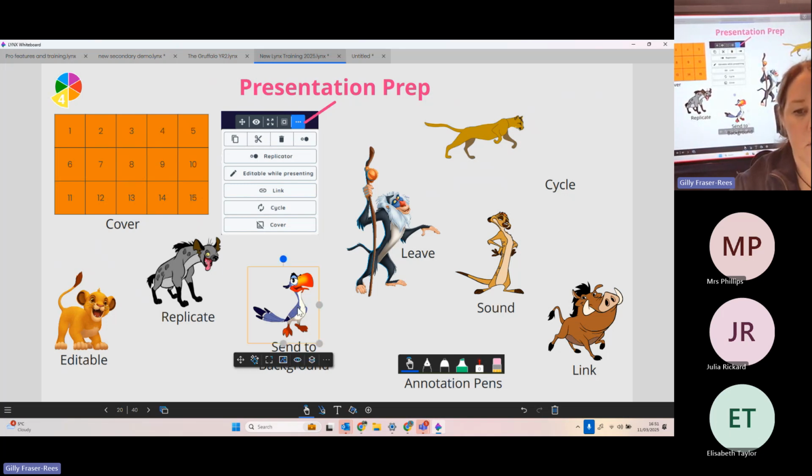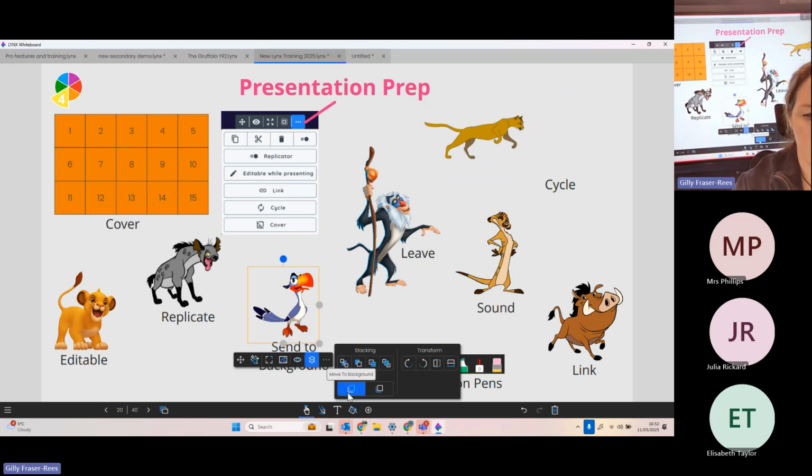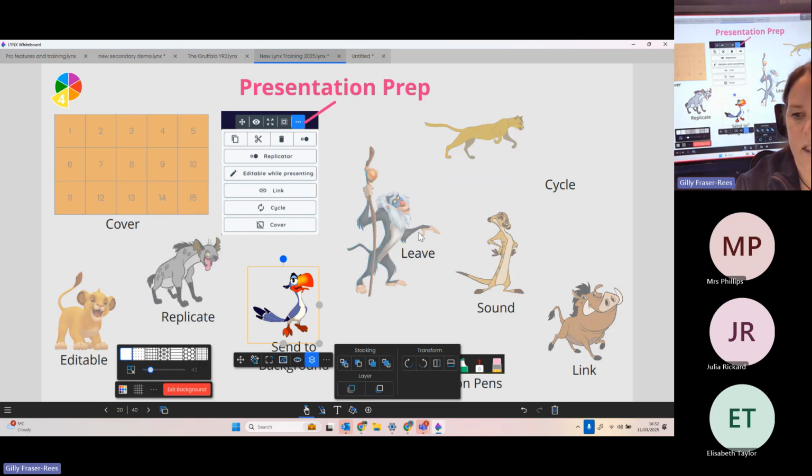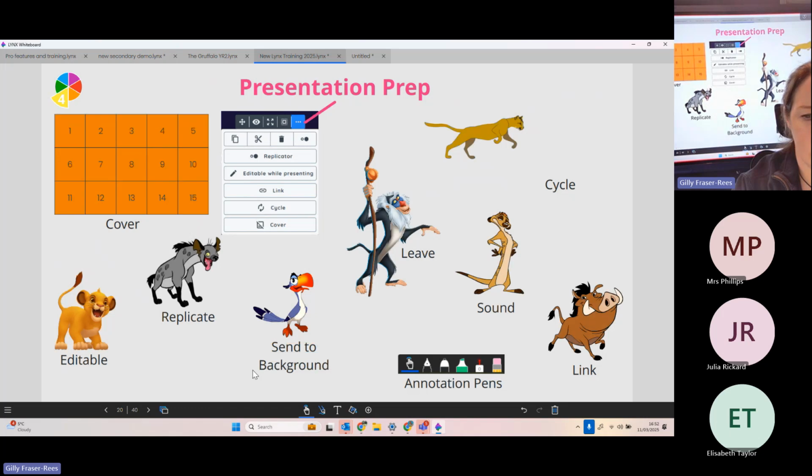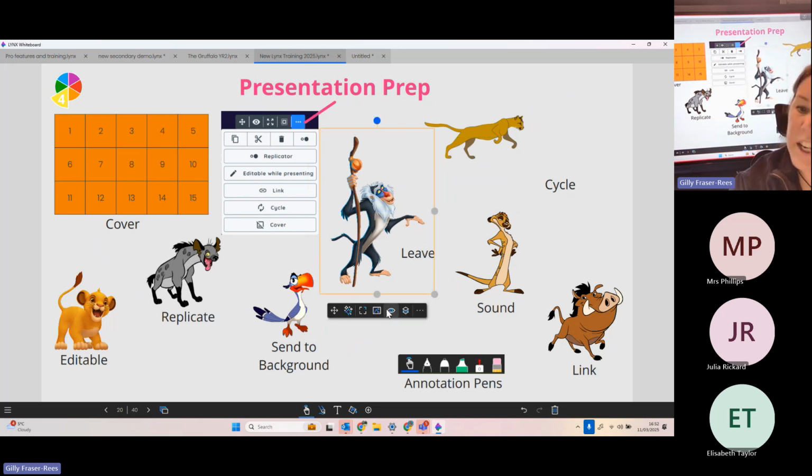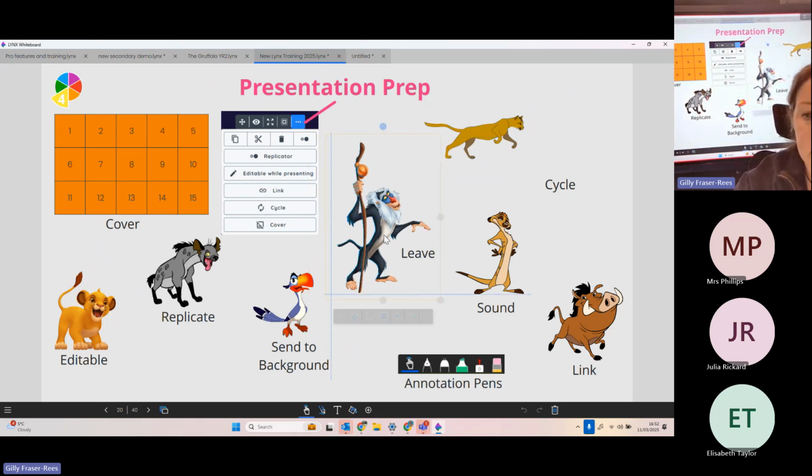Now Zazu, I'm going to send to the background. I don't want to give him a job at all. So this time I'm going to that stacker menu, and then I go into the layers, and I'm going to move to the background. So you can see lots of things there have faded out, and then I will just exit that background. So he will sit in my background layer there. Now Rafiki, I don't want to give him a job. I'm going to just leave him as an image and see what happens.